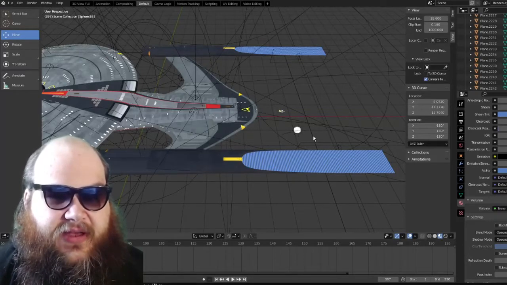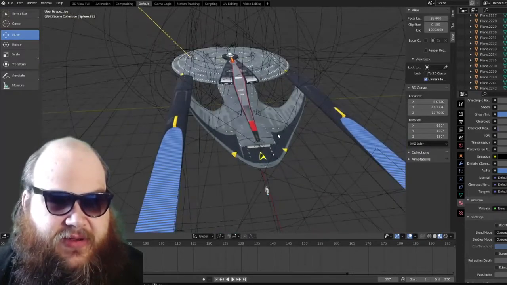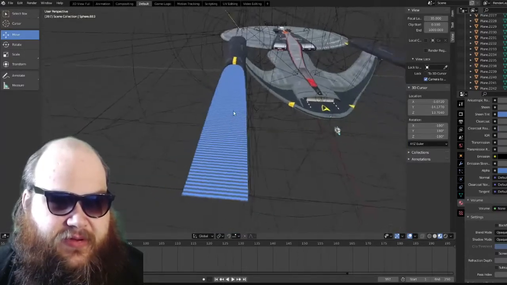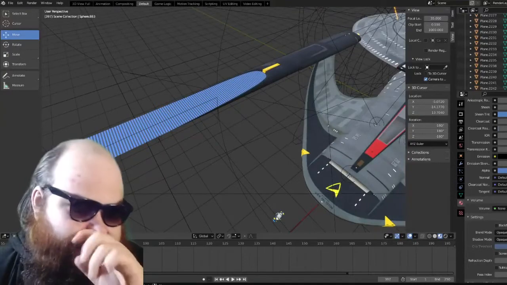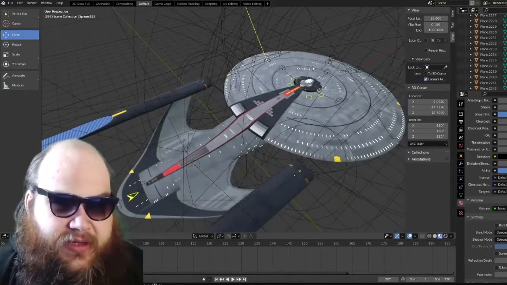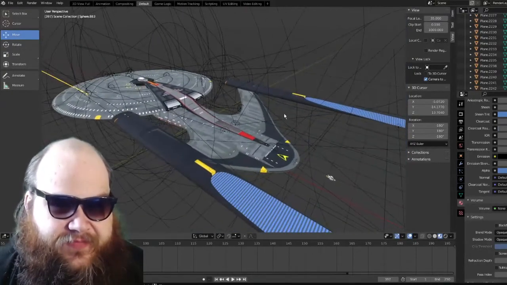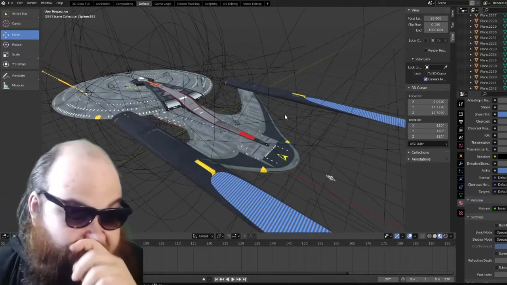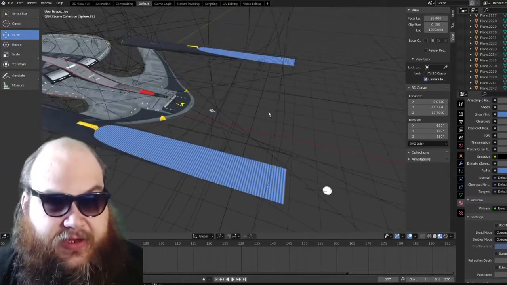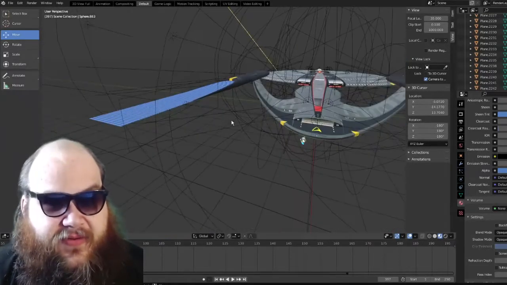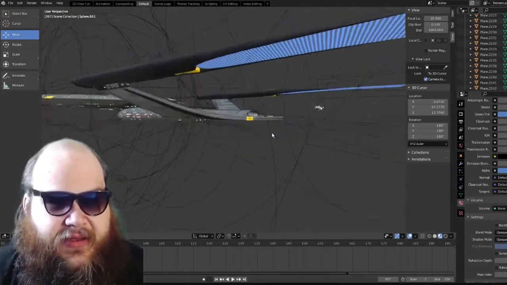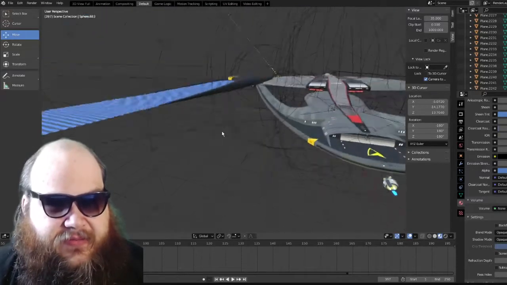This nacelle looks like it has a completely exposed grill structure, but in actuality it's as hard to break that as it is to break into the bridge. If you look at the way the shield array is, the material it is made out of, perhaps it's neutronium, I don't know, or something even more exotic, it's not breaking easy.